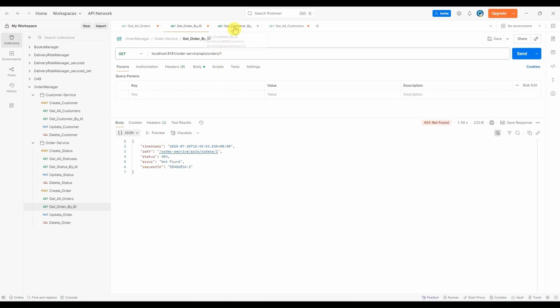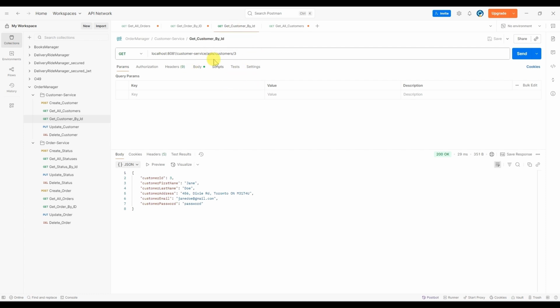Let's try the get customer by ID request as well. So get customer by ID still has 8081 as the port number because that's the port in which the customer service microservice is running. So let's replace that with 8181, and click the send button.